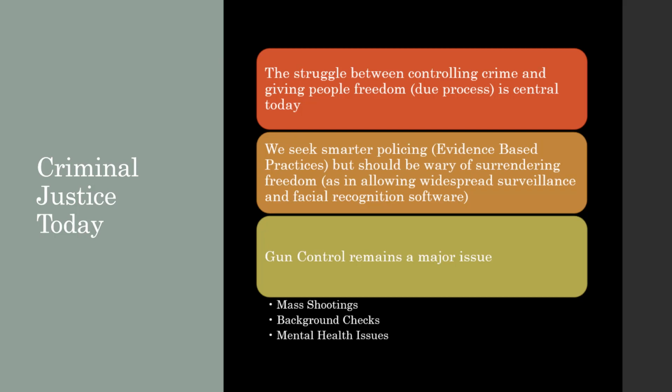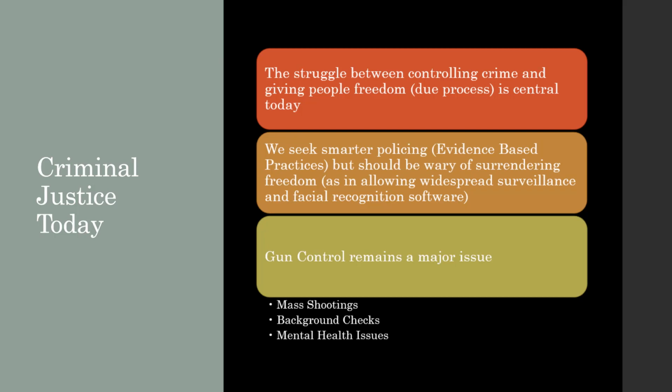Gun control is an interesting issue here. Now, tragically, as I record this, there has been a shooting in Texas where 19 elementary school children and 2 of their teachers were killed. Those are the numbers so far. So this is a mass shooting. So now the question becomes, okay, do you want to stop those, or do you want to be free to own guns? All right, so how many guns? What guns? I mean, should there be background checks? Should there be a mental health issue here? Gun control is a good example of this. How much due process are you willing to give up to control guns?